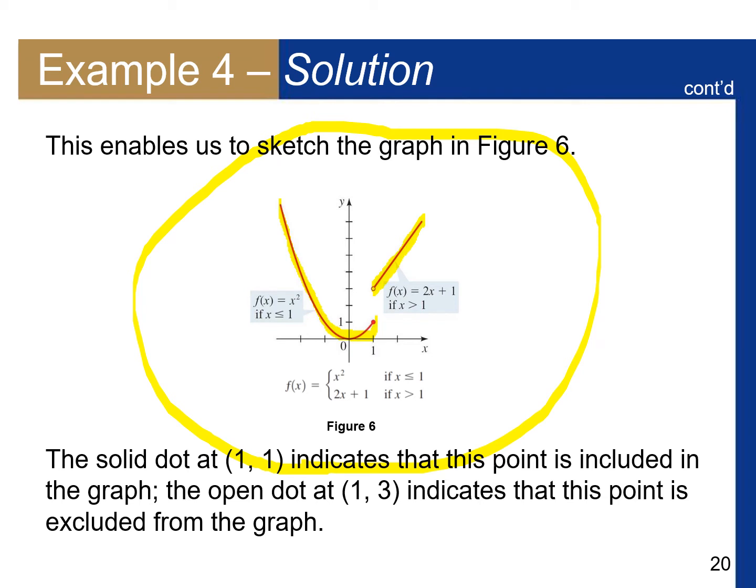Okay, this dot here, and I should emphasize that also, this dot right here on the graph means that I am including 1 in with the x squared. See, it's less than or equal to. That's why that's a closed circle. And then this is an open circle up here because I'm not including 1 in the second part of my graph. So see, there's no line under here, so that's why there's an open circle.